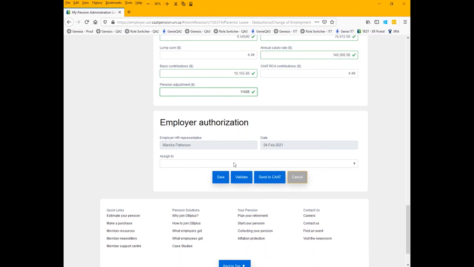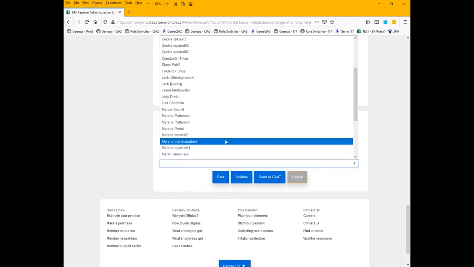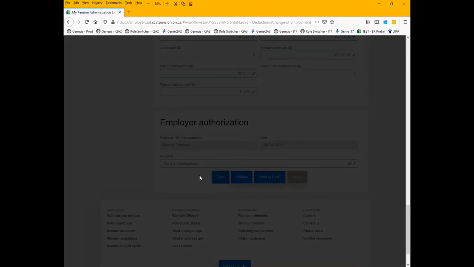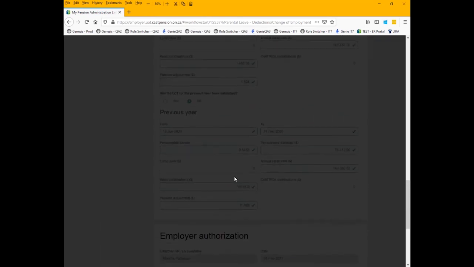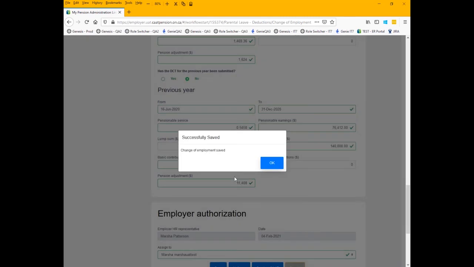If you assign the process to another user, enter the user's name in the assigned to field or click on the double arrows in the drop down and pick the person that you want to assign to. Once assigned, click on Save. A pop-up box will be displayed stating whether or not the transaction was saved successfully. And then once it's successfully saved, you are redirected back to the dashboard.